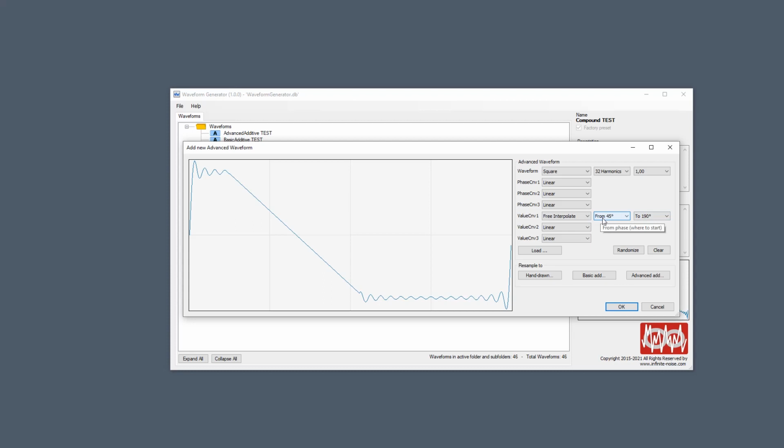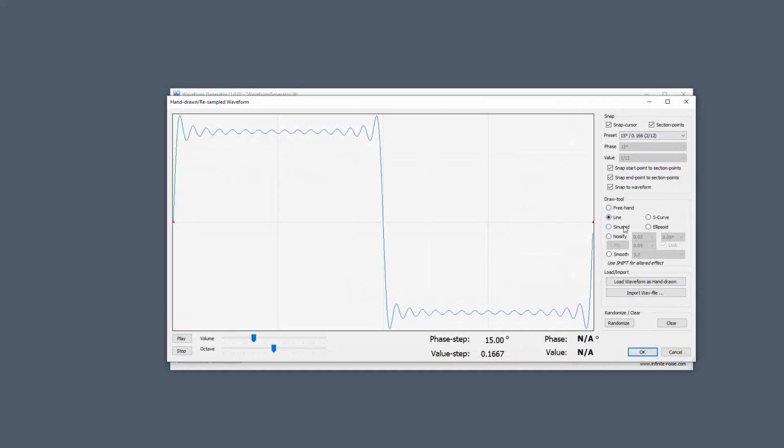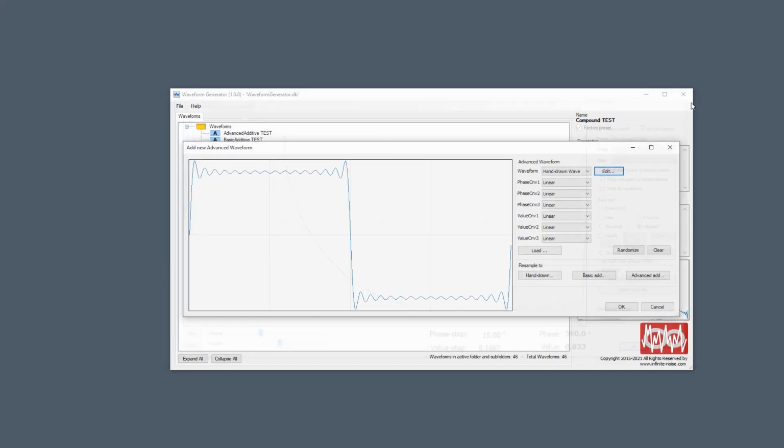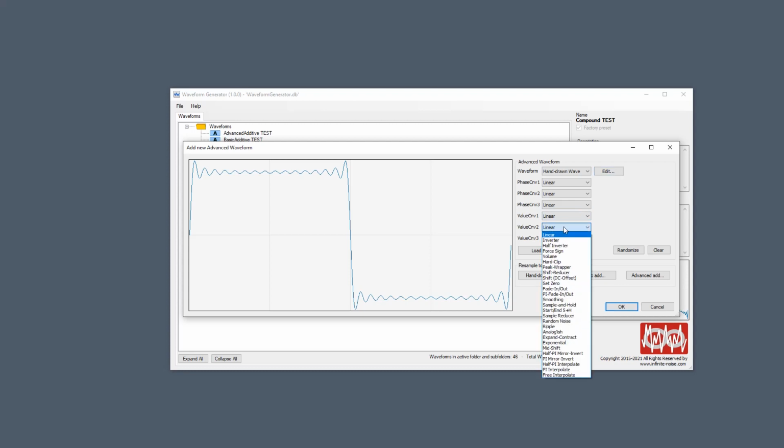If you want a different result, instead of using this one, simply resample into a hand-drawn, and you're free to do whatever you want. For example, if you want an ellipsoid to connect these parts, you can do it simply by hand drawing it. But in the cases you can achieve what you want with these effects, I would choose to do it, and only if I'm not able to, I would choose to resample it into a hand drawn.